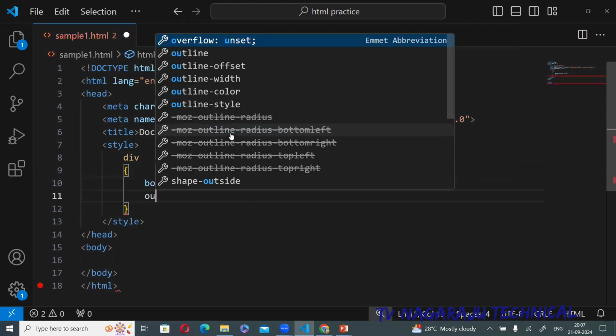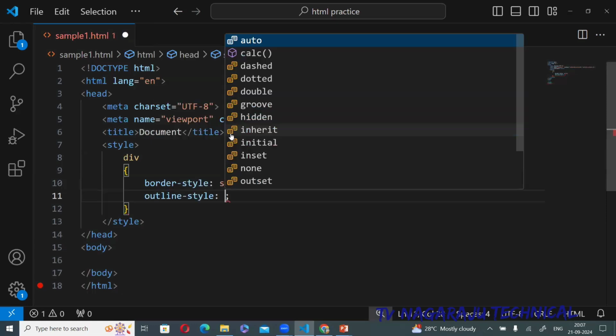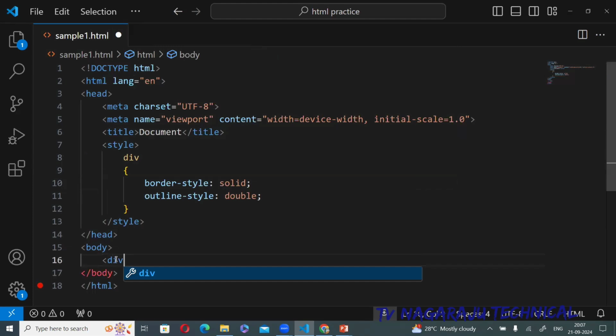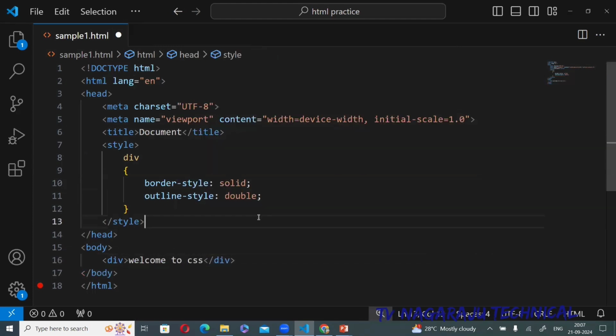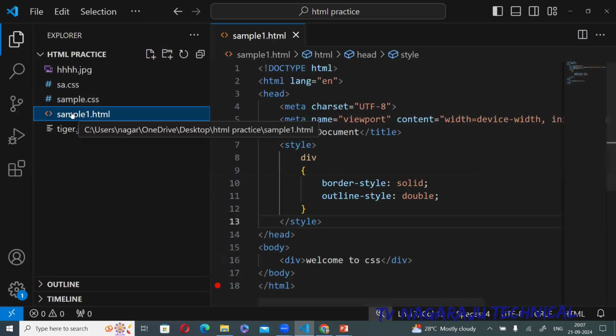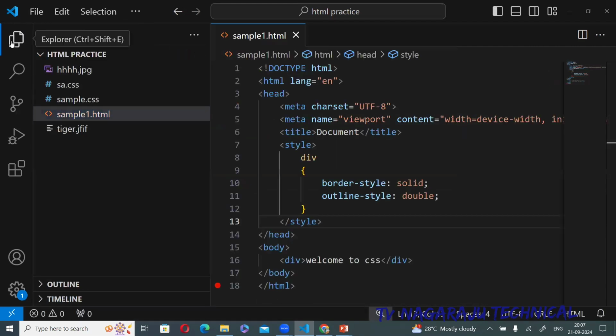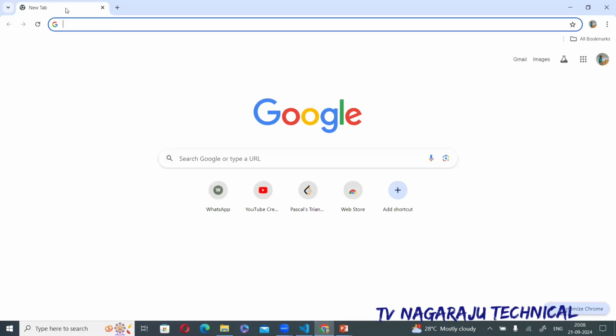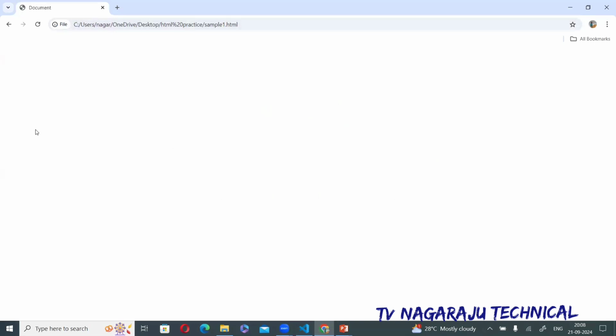Now outline style, I am giving double. Save. Copy the path. Within the div I wrote border style and outline style. Move here. Observe carefully. Here, the thick one is the border, followed by the outline.